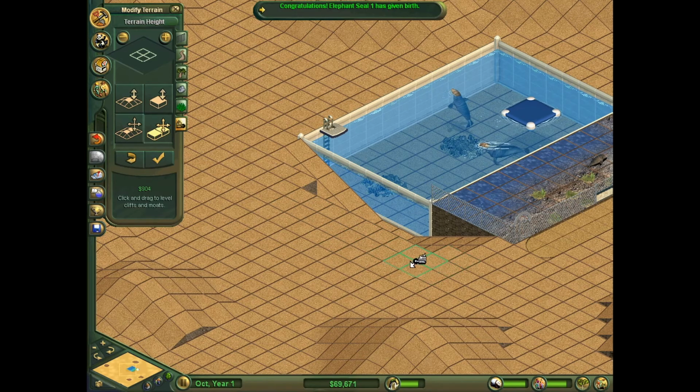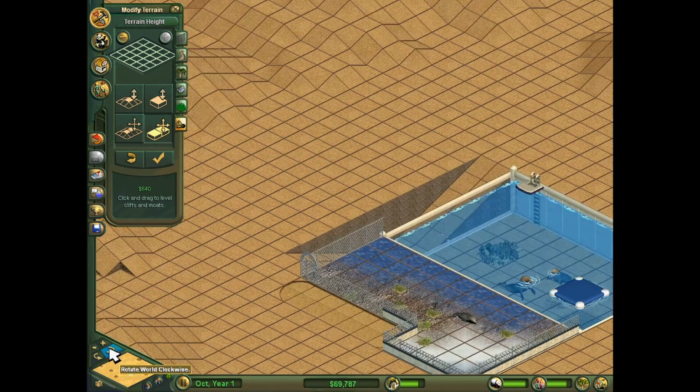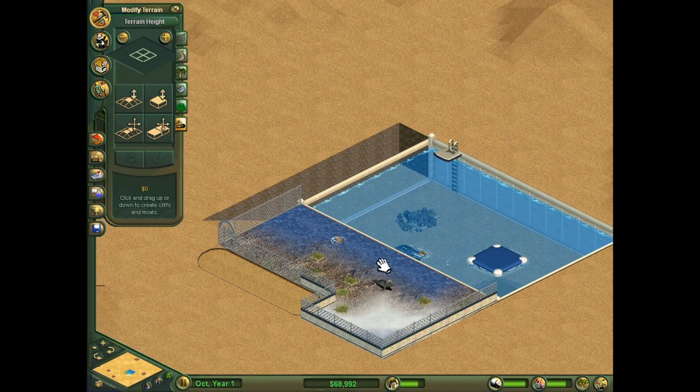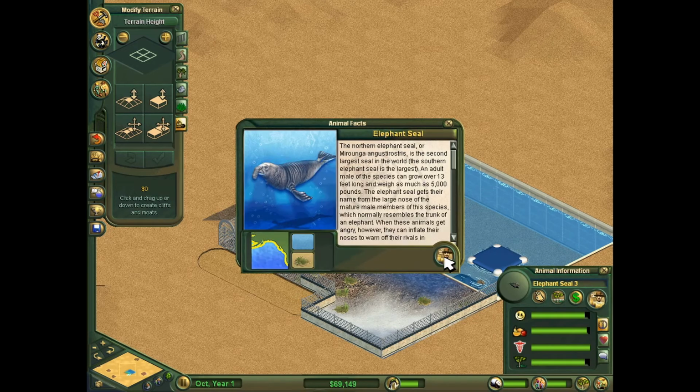And in fact... Elephant Seal 1 has given birth already? Wow. Let's actually just increase the size of this tool, and then, like that, and then we're going to go on the other side, shrink it down, and use this tool. Perfect. Alright. And then, yeah, that's fine the way it is. Elephant Seal 3 would like to have some fun with, like, a toy. We have a toy. It's a rat. Northern Elephant Seal. Mirounga angustirostris. Second largest seal in the world.